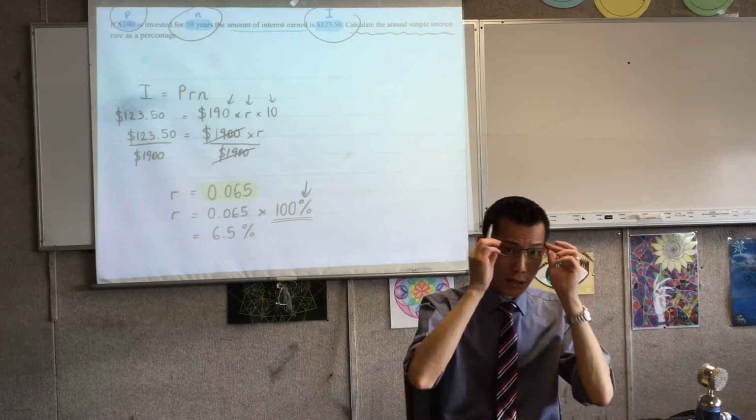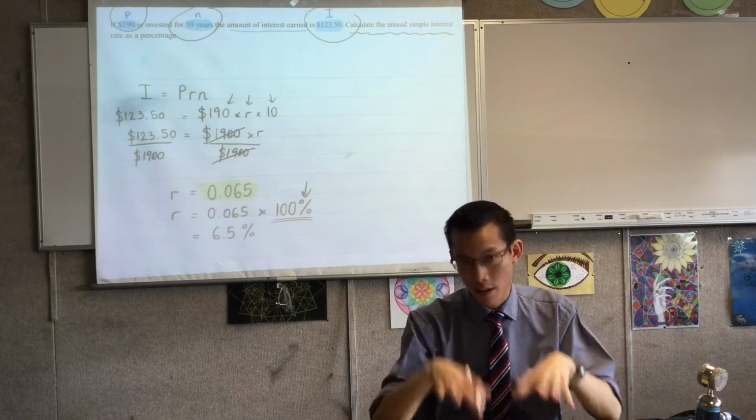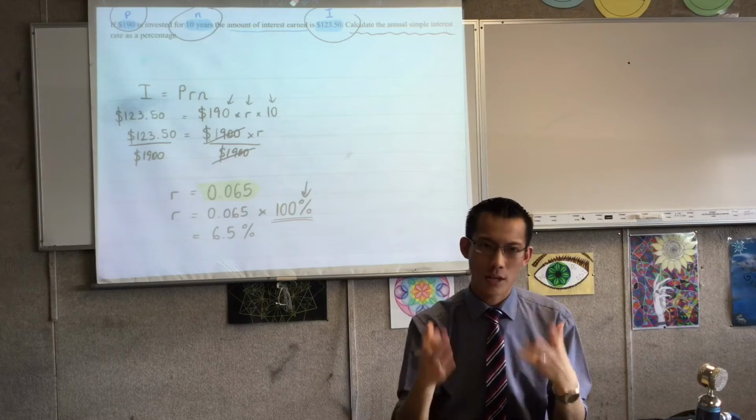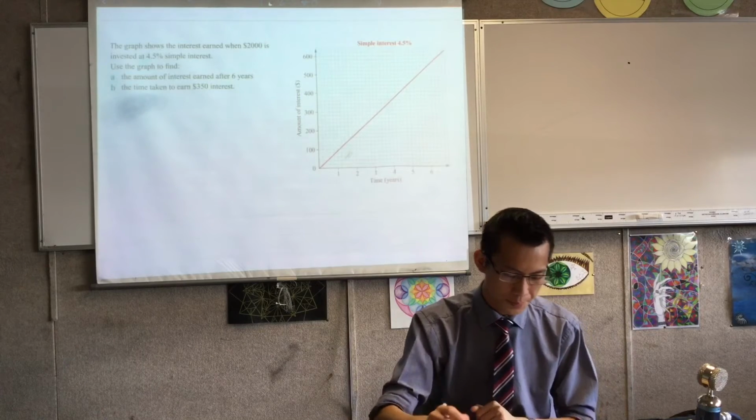I'm now going to transition into what happens when, just like last topic, you have a look at not just the algebra and the numbers, but can you draw me a picture? Can you have a look at some graphs? So here is an example. Let's have a look at this.